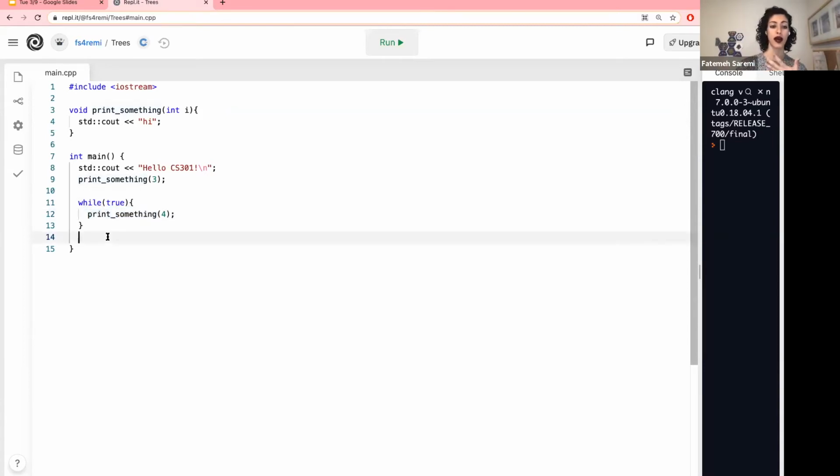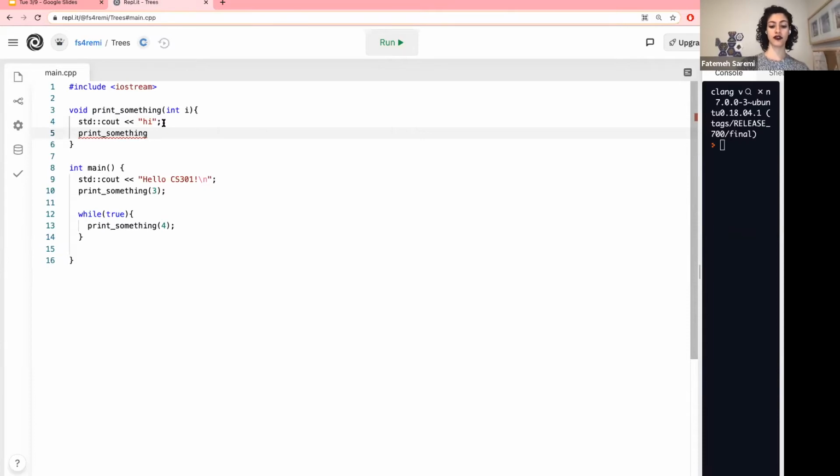But in the realm of you always being able to put your code away in some sort of function, what is stopping you from calling a function from its own body like this? The answer is nothing is stopping you from doing that, right? Where can you call a function? The answer is anywhere, whether within the function itself or from outside of another function, which here would be the main function. You could call a function wherever you want.